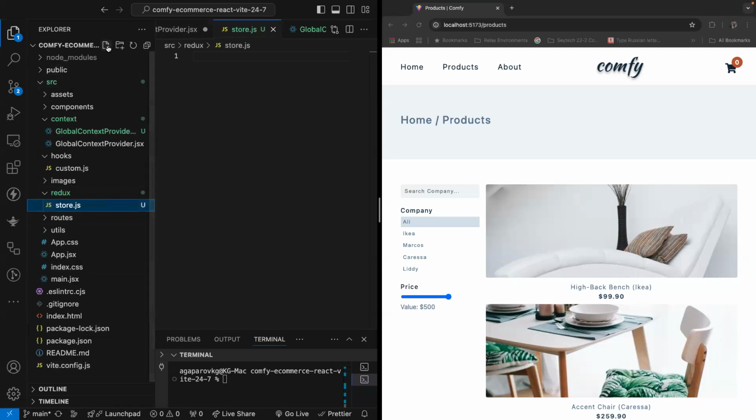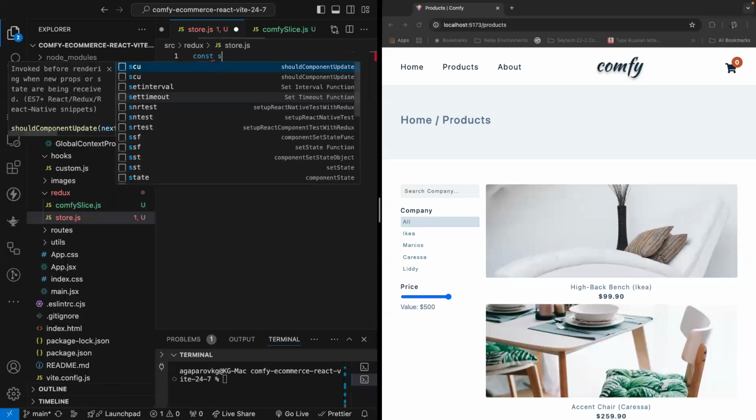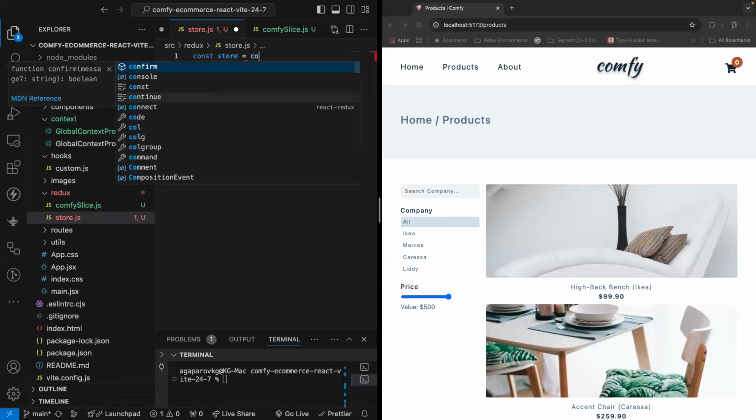Next to store.js, we would like to create configSlice.js. All right, configSlice.js.